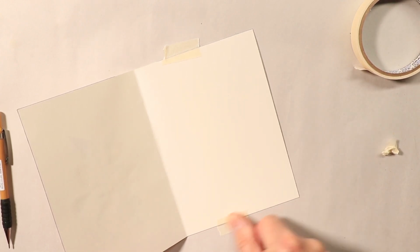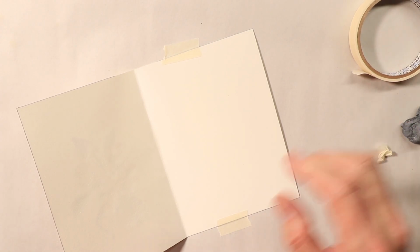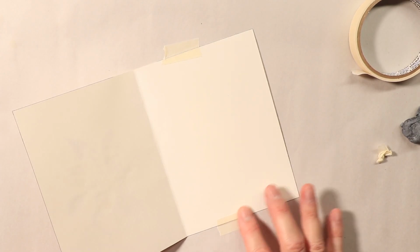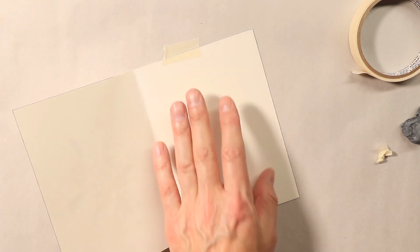Get your paper taped down to the working surface: your kitchen table, dining room table, stack tray, or you might be working on a board of some sort in your lap. What else might you use? A coffee table. So now when you have that done, tape down, then you do the same thing.